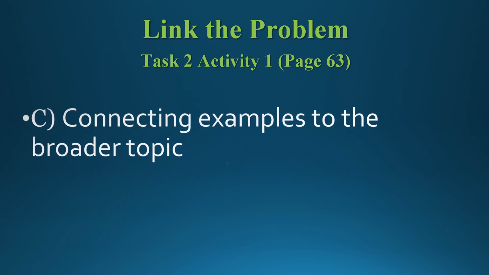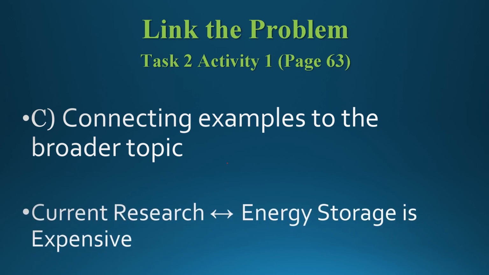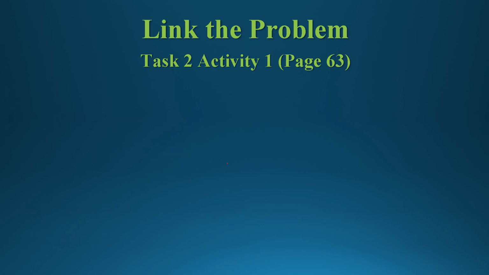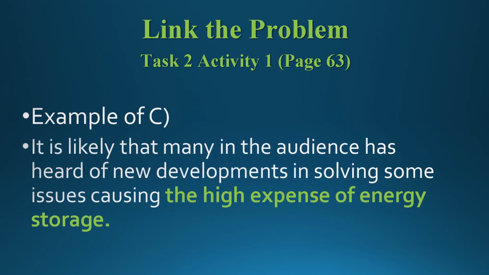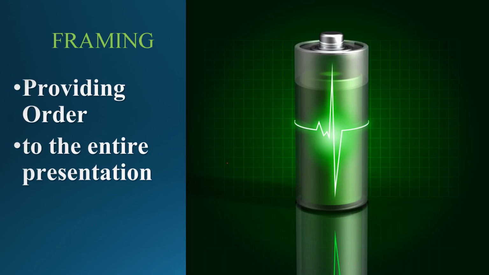Another way of linking it could be connecting the examples to the broader topic. For example, the current research and energy storage is expensive. Here's your example. It is likely that many in the audience have heard of new developments in solving some issues causing the high expense of energy storage. So these are good ways to begin the framing.